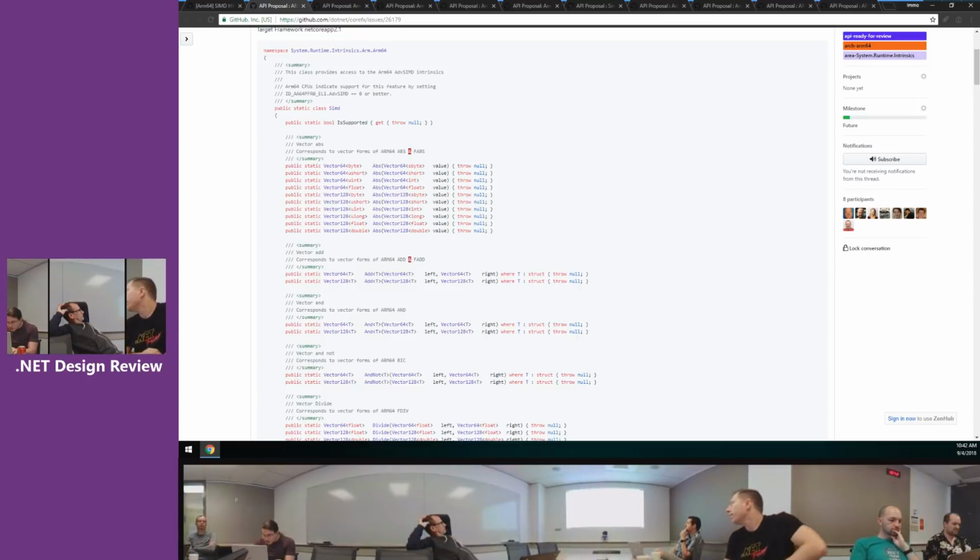A 64-bit double is not a vector. So in general, I didn't try to use non-vectors. I didn't create intrinsics for non-vectors. Does that make sense? Yeah, I think it does.